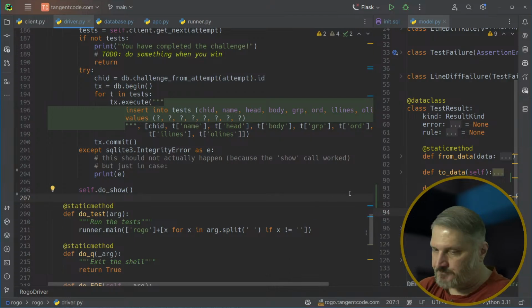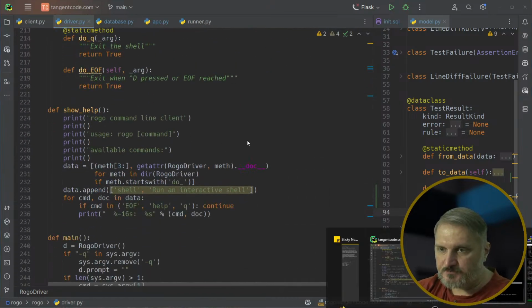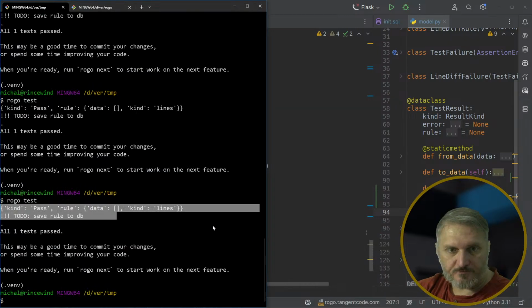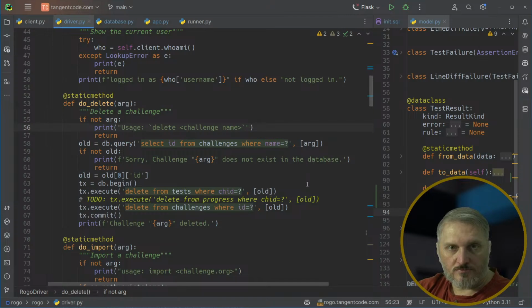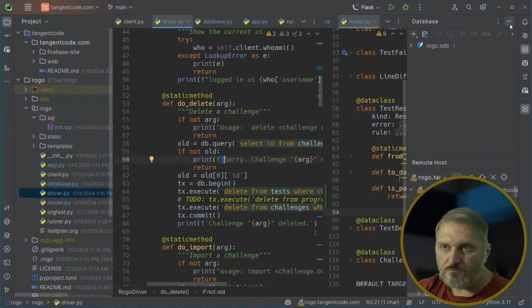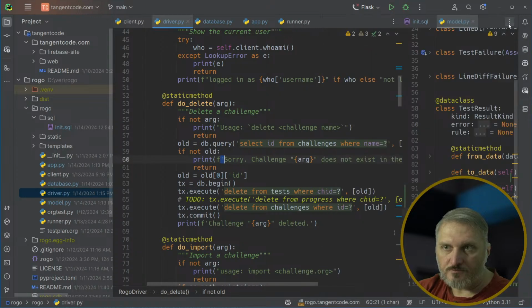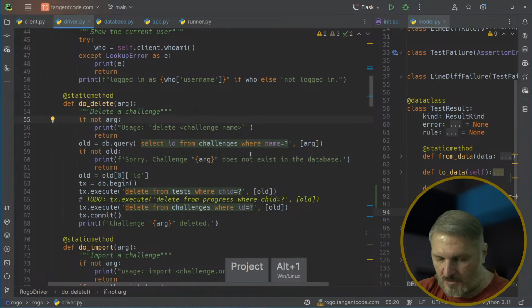All right. So somewhere in here it says to do save the database, or save rule to DB. So I'll just search for that. Save rule. Again, Control F12.